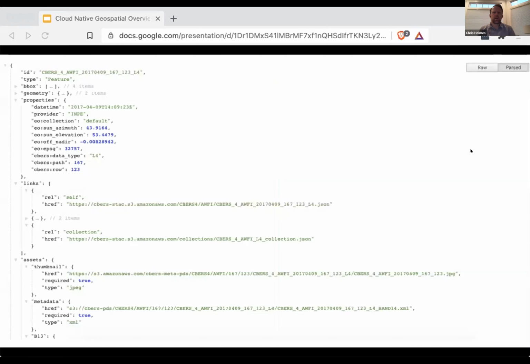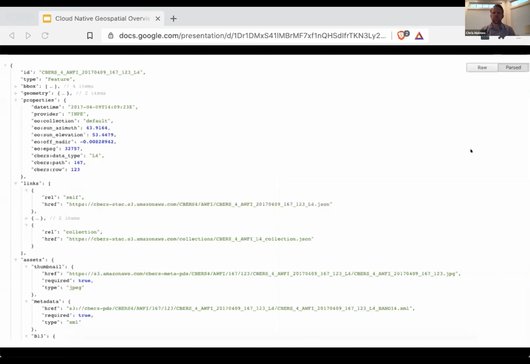So STAC really aimed for this common language for searching for imagery, but we realized that it shouldn't just be imagery. It should be any geospatial asset. So any type of data that you might download to further analyze, we want to be able to catalog. But we took a different approach than what had come before. We really focus on the smallest, easiest building block that can enable others to innovate. We're not trying to stand up an index. We're just trying to make data indexable.